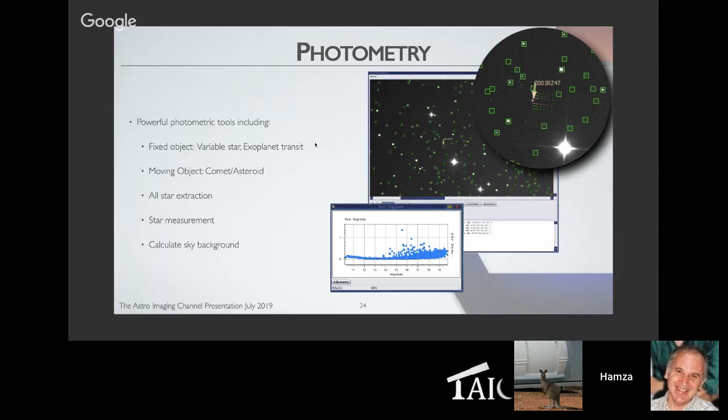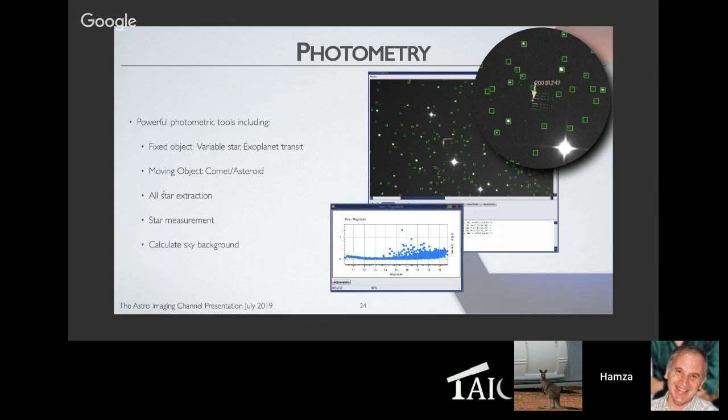You can use the photometry to extract all the stars in the image. This is useful because when you extract all the stars, you can establish what's the maximum depth you can go with your telescope. Say, I want to know what's the dimmest object I can get to with a 5-minute exposure.